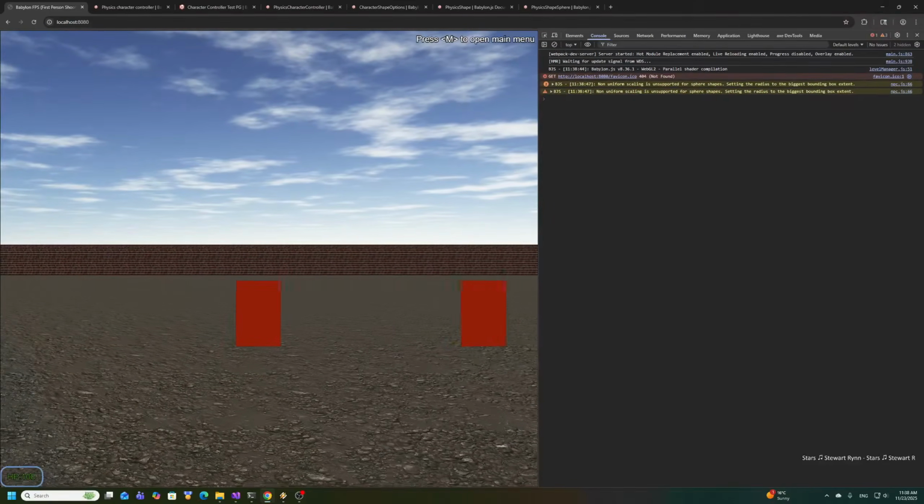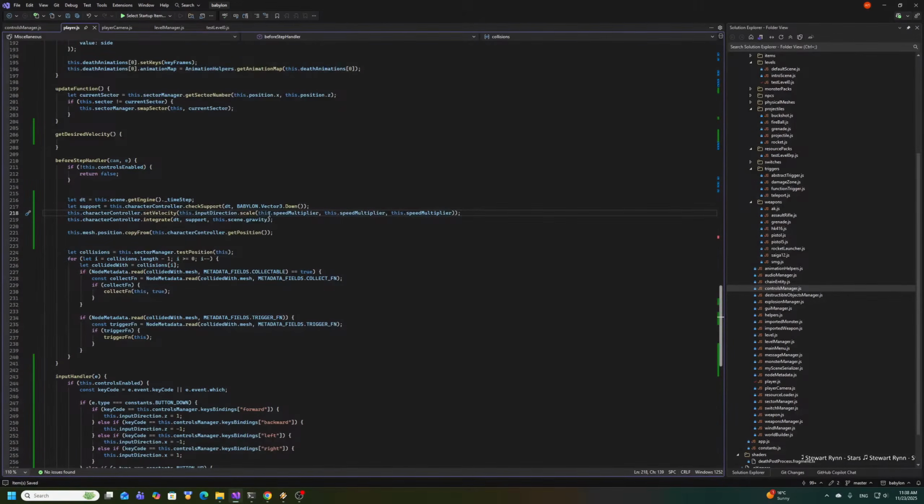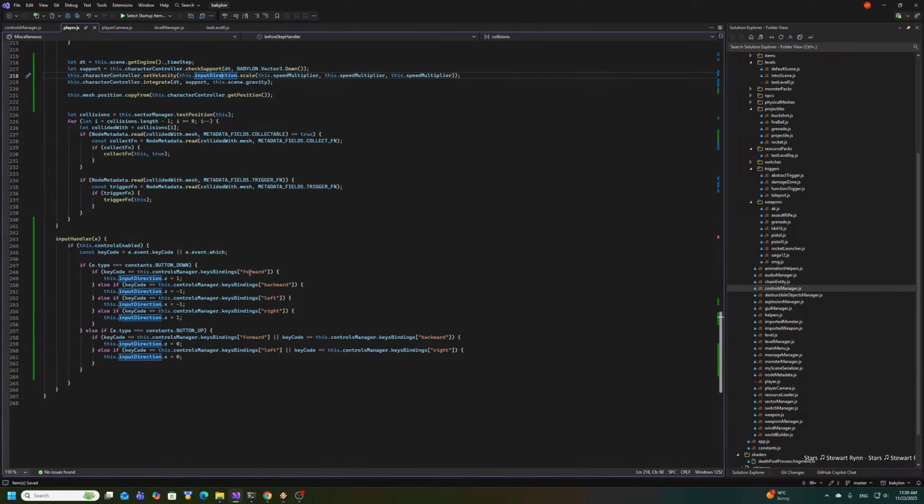I mean, it works, but the reason why it's wrong is because diagonally right now it moves faster than forward and backward and so on. Because see, if I press forward and left simultaneously, it will draw a diagonal vector, which is a little bit longer than its sides.